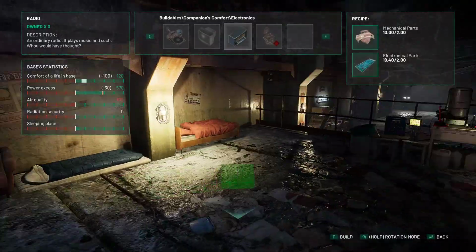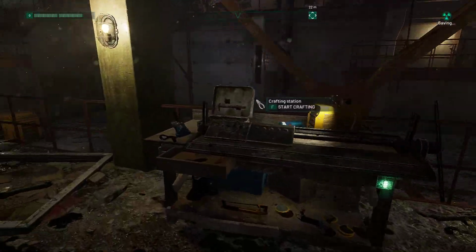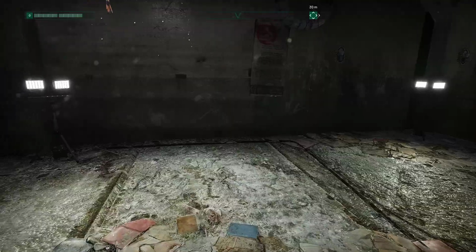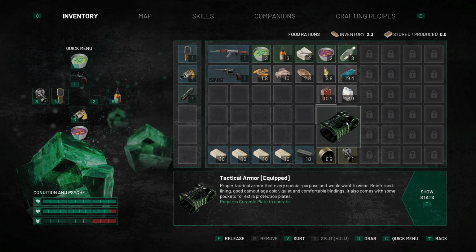I don't know what she's going on about, but yeah. I want to make like a lounge area somewhere, like, right down here. Or somewhere. Maybe down there. I don't know. Maybe over here. Just somewhere around here. We'll have to make a lounge.